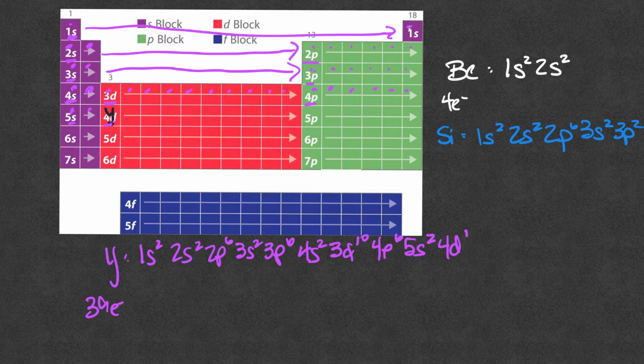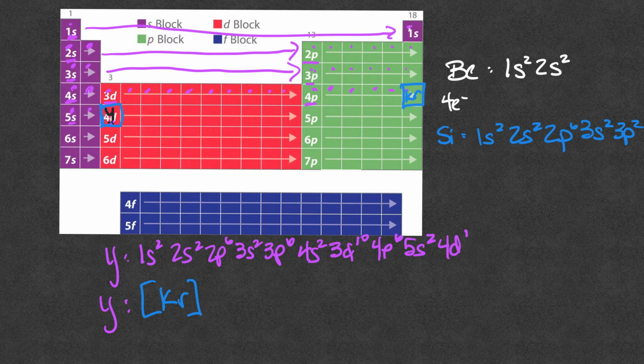Now, there's a shorter form of it, and we call it noble gas configuration. Basically, whatever element in question you're talking about, you just choose the noble gas that comes before it, and then you write out the rest. So I'm going to quickly show you an example here with yttrium. For yttrium, you want to find the noble gas that comes right before it. Since yttrium is here, you look for the noble gas that comes right before it, which is this element here. If you look on the periodic table, it is krypton. So for the electron configuration for yttrium, in brackets, I will write krypton.